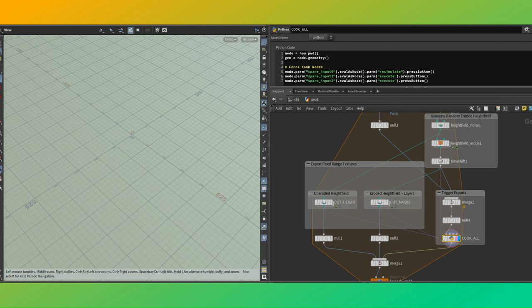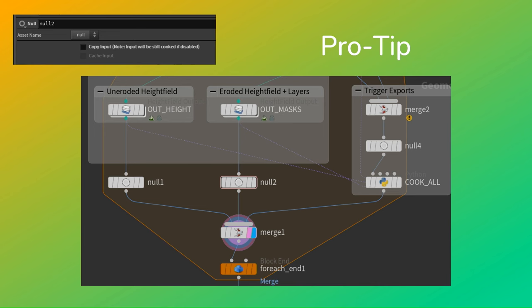I'll hold it. Then here what we do with the two height field output SOPs is we export the uneroded version on the left, and then afterwards we export the eroded version. Now there's a little trick, of course, as usual, and you can just use a Python SOP to press the buttons that hit export on there. Some people don't know, but it's really great to use that.